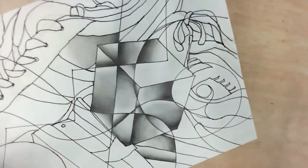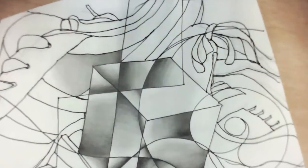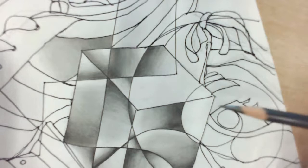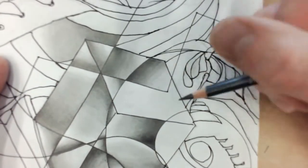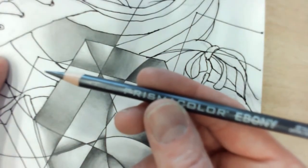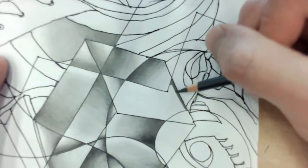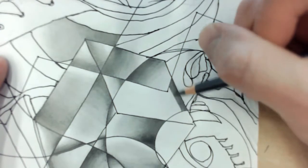Basically, whichever directional value scale you want to do, let's say I'm going to do the dark side on this side. So always start, if you're going to do the dark first, start with the ebony pencil, and right up along the edge, you're just going to start shading.